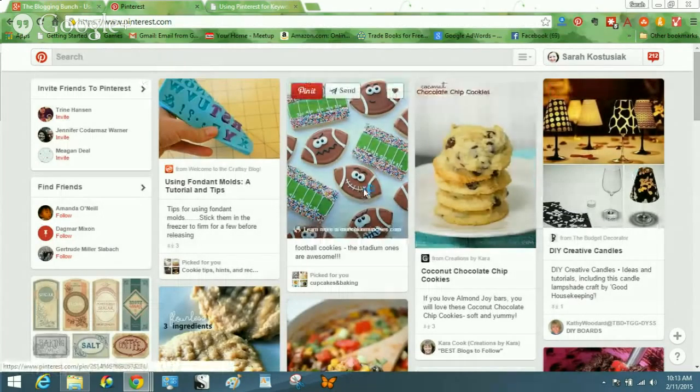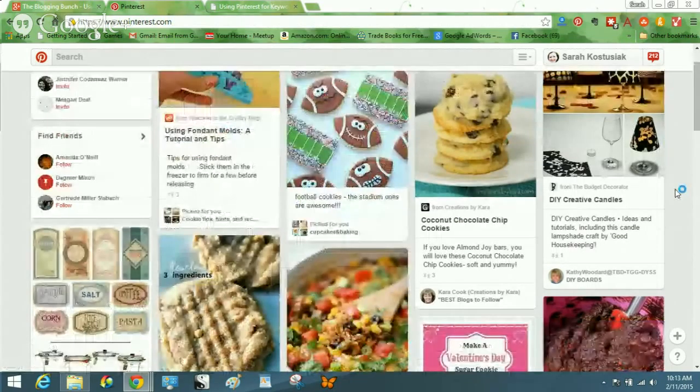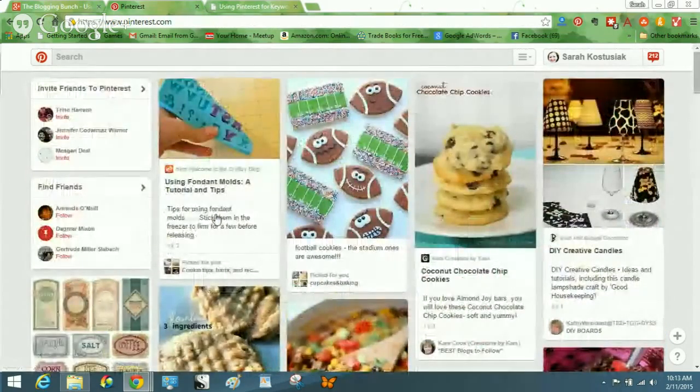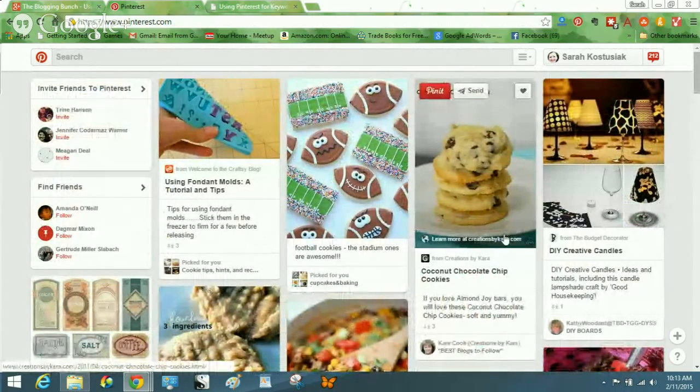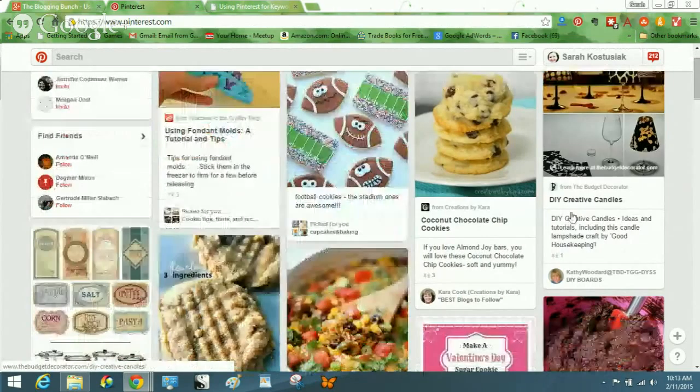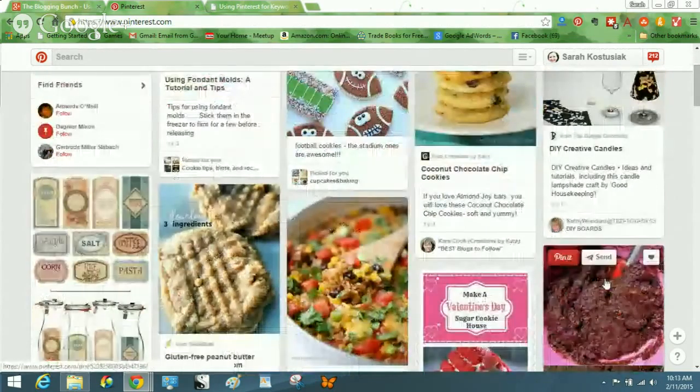Also, here's just the basic. You can see I've been searching cookies lately. And if you have noticed, see how I have this Picked for you. Pinterest, a couple of months ago, they were all pretty much picked for you. Almost every time I came to Pinterest, it was the exact same things. And then people kind of got mad about that. I want to see what the people I follow are pinning. So now they have a mix of what they think you'll like and what people you follow are pinning.